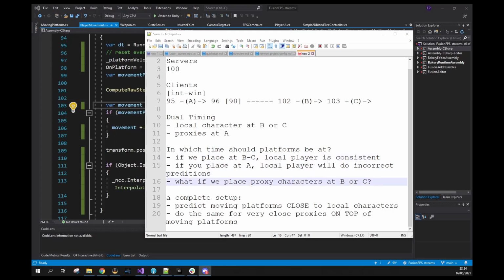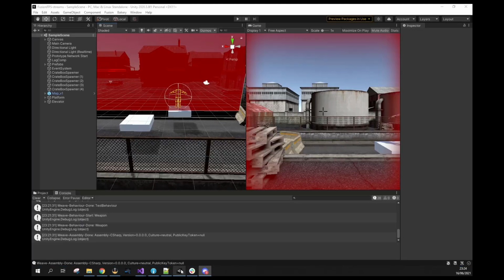So yeah, I've got a quick one. Would any of this apply to a conveyor belt sort of setup, or is that way simpler? A conveyor belt is a bit simpler because a conveyor belt does not move itself, right? I've done a conveyor belt in a Quantum game, but that doesn't really matter for this context here.